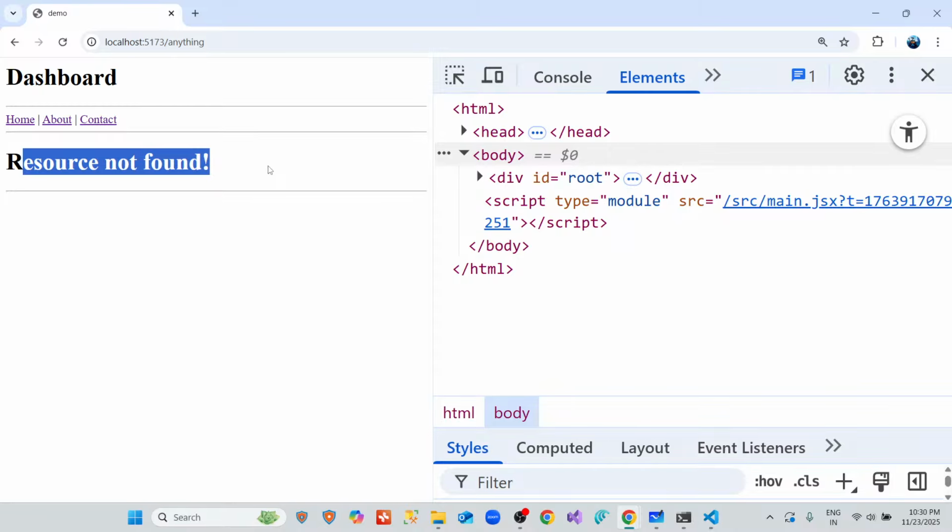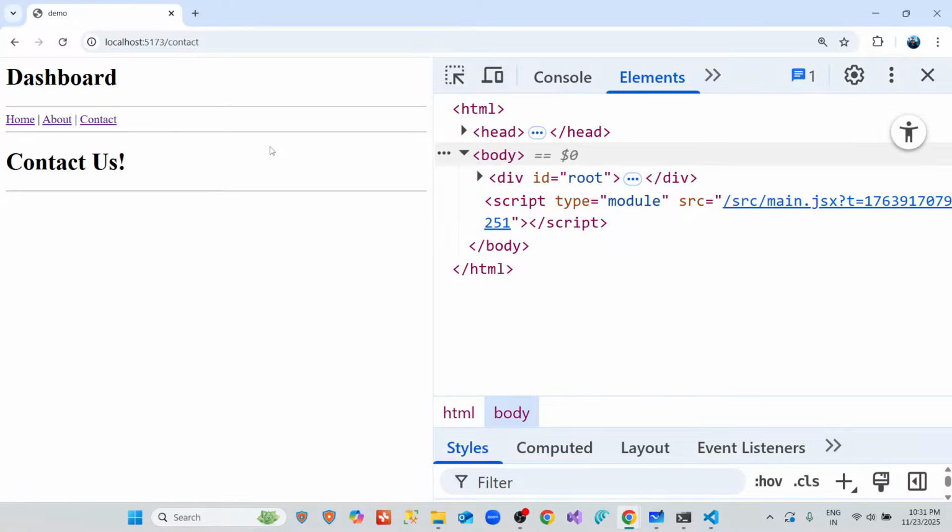So if the user has put in something wrong in the address bar, the browser router will simply take it and pass it on to routes, and routes will convey that, sorry, this component does not exist. Then a resource-not-found component is loaded into the UI. As you can see, a very simple navigation between the code content.